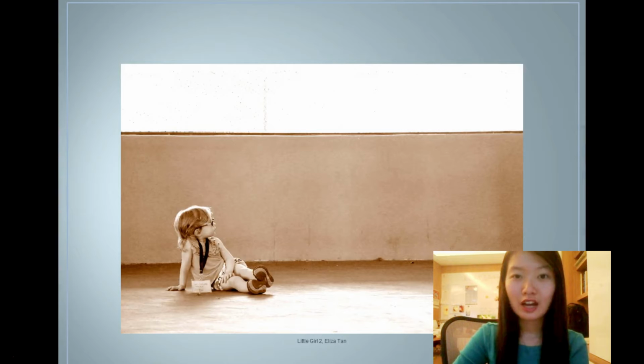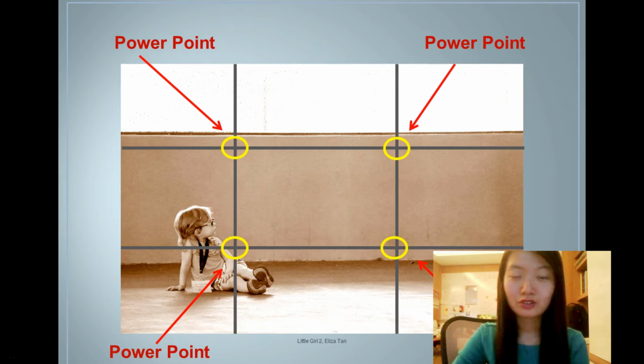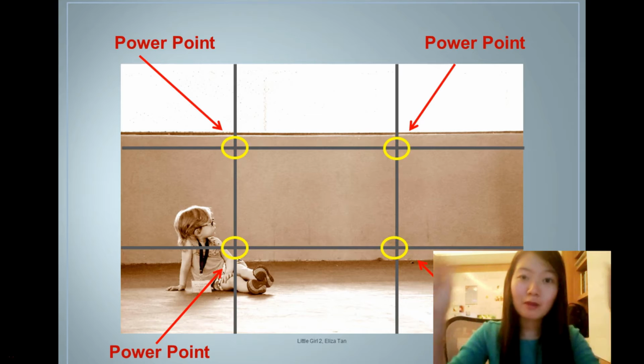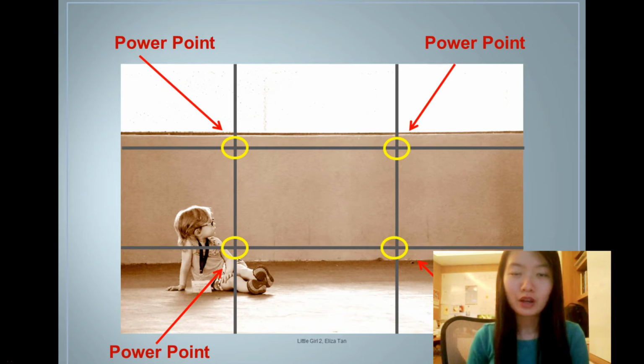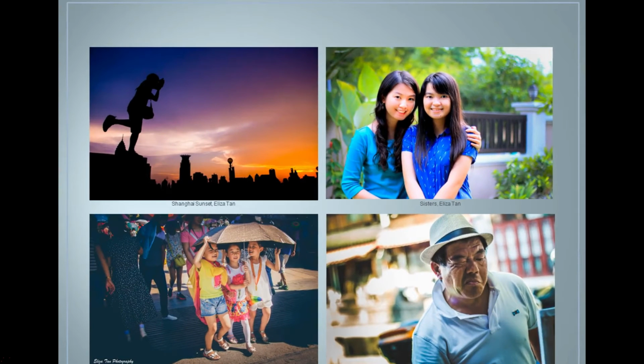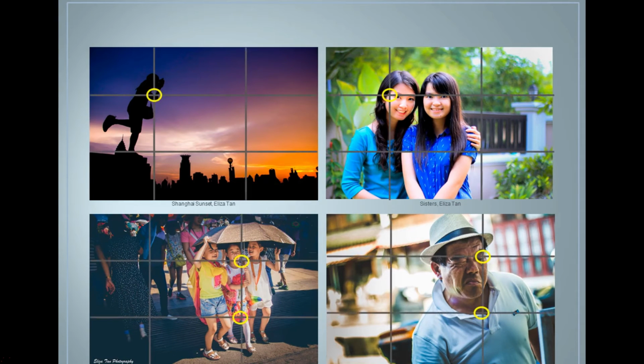Do you find that your eyes are more drawn to the girl in this photo compared to the last one? This effect is called the rule of thirds. Draw a mental grid that divides your photo into 3 parts vertically and 3 parts horizontally. Placing your subject along one of these lines, called a third, gives your subject visual power and appeal. To make your subject pop even more, place it on an intersection, called a PowerPoint, as I did with this girl. Here are some more examples of the rule of thirds.